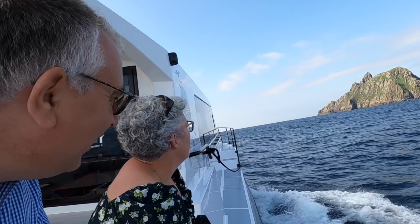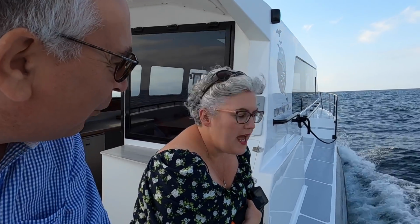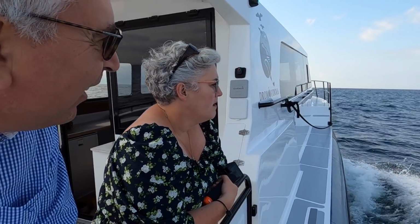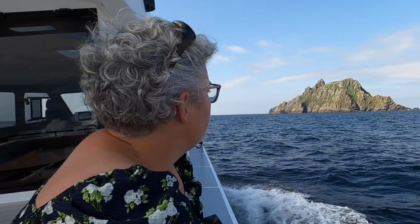The interesting thing is how we've slowed down. You can get a feel for the actual swell, how much movement there is in the water. I know. It didn't feel at all rough when we were going out, and now we're stopped, we've really got that rolling Atlantic swell out here. It's actually quite a heavy sea, it would seem to me, but you can't feel that at all when you're inside. No, it's amazing. Incredible boat.